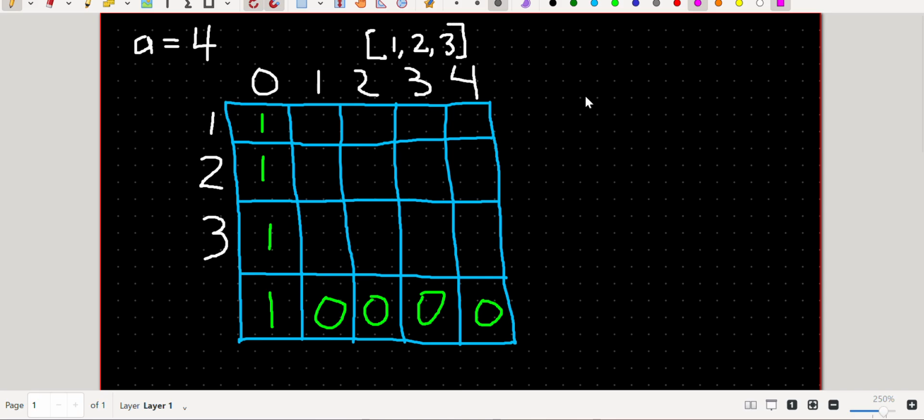Now we're just going to try to see how many ways we can make each amount here with these coins. So how many ways can we actually make 4 given the coin 3? Well, 0, right? Because right now we're not going to look at the possibility of adding 1 to 3 to reach 4.